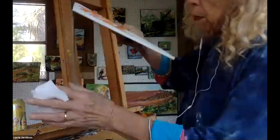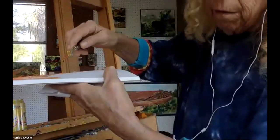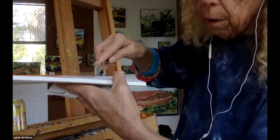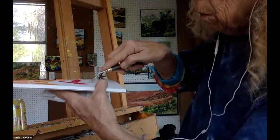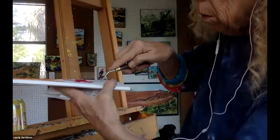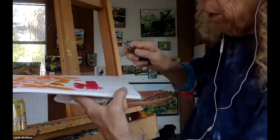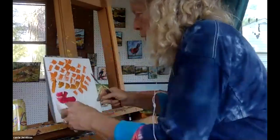Let's see, can I show you any better way? I'll use some pink. You're putting the flat part of your knife down on the surface and pushing it along. So the flat part of your knife for this stroke is parallel to the surface that you're working on.